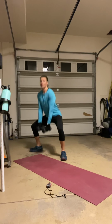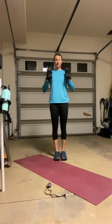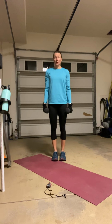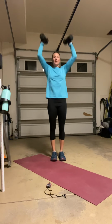From there, we're gonna drop to our squat. Step back together for a curl and an overhead press. We're gonna go all 30 seconds on the left side first. Ready? 3, 2, 1, here we go. Into that squat, curl, and press.